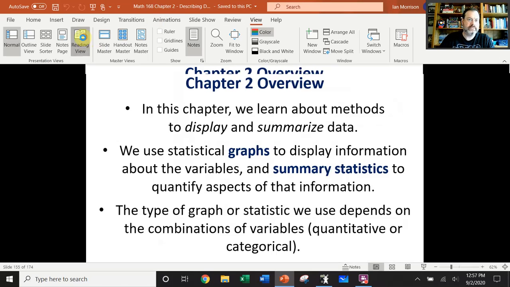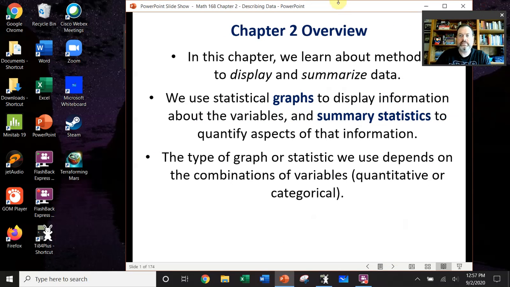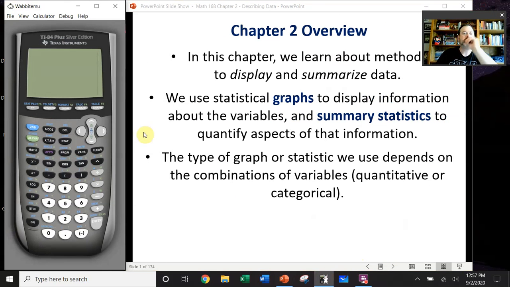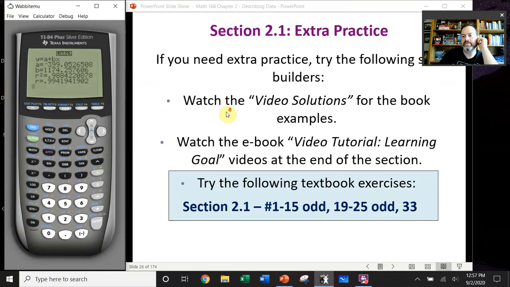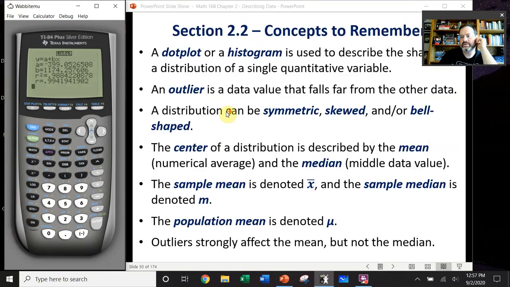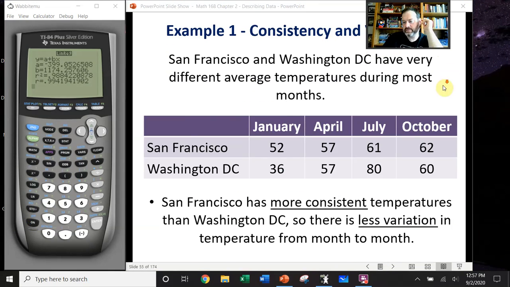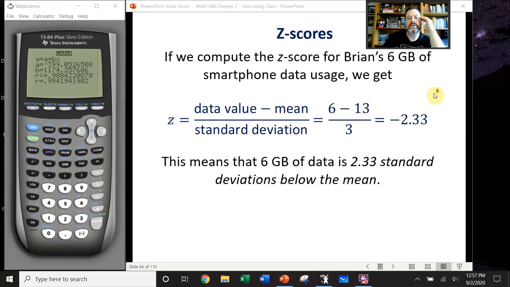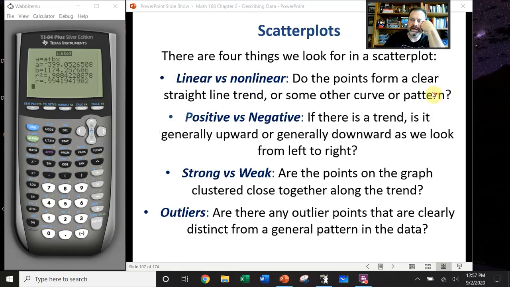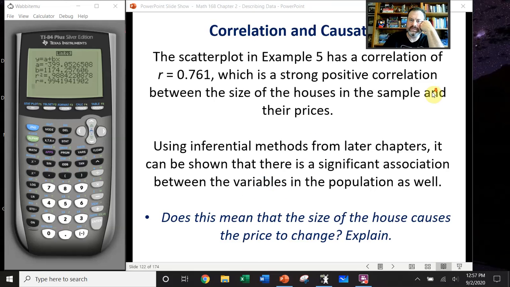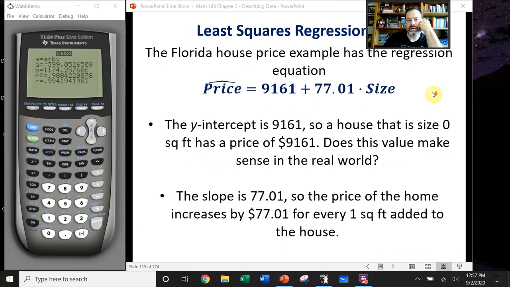Oh, hold on a second. There it is. All right. So I just left everything up here. Oh, jeez. It went back to the beginning of the slideshow. Hold on a second. There's no way to go to reading view and have it stay on the same slide. Here we go, here we go.